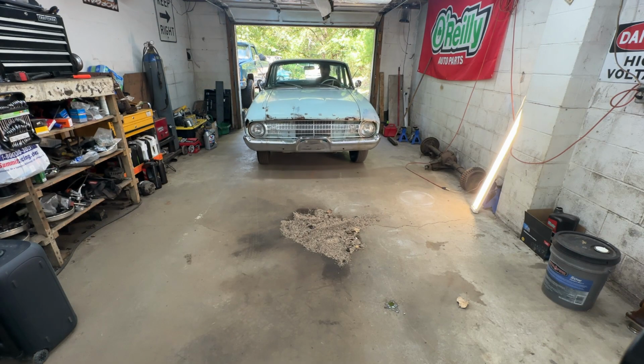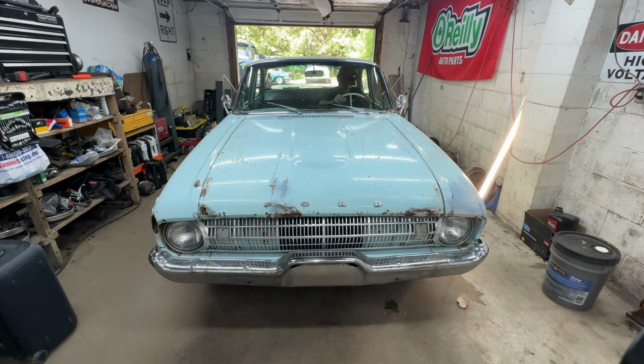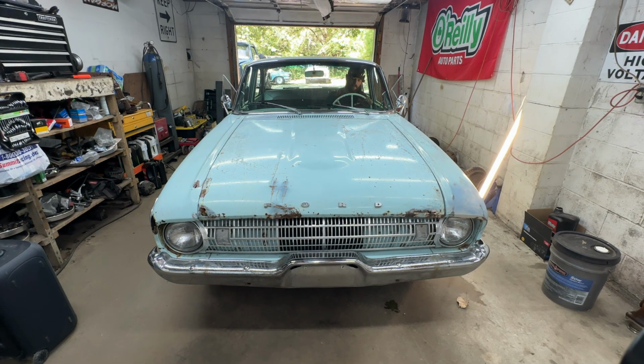Can't believe I'm driving a Ford right now. What's wrong with me? Alright. I hope you guys can hear that on the mic. I'm pretty sure that it already has piston slap. Yay me.